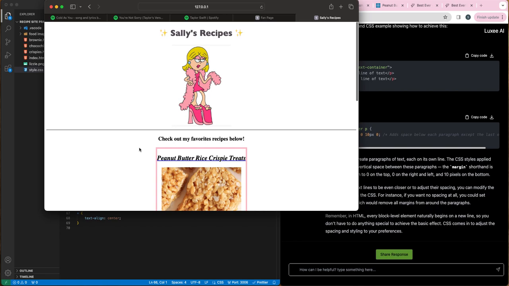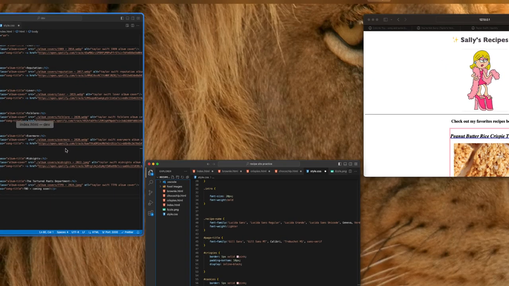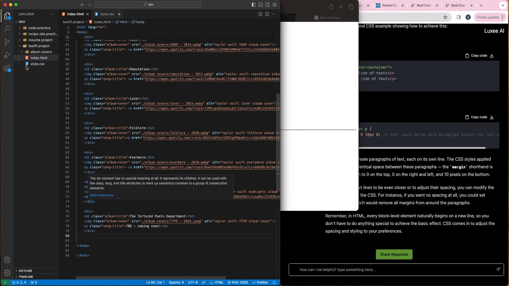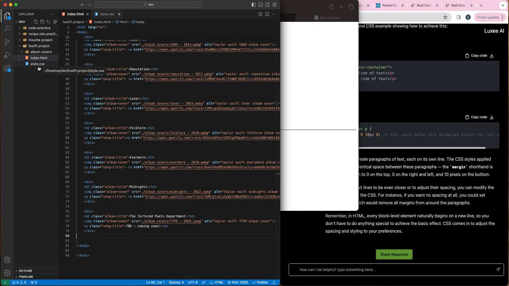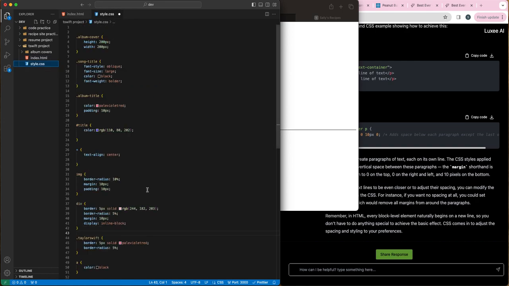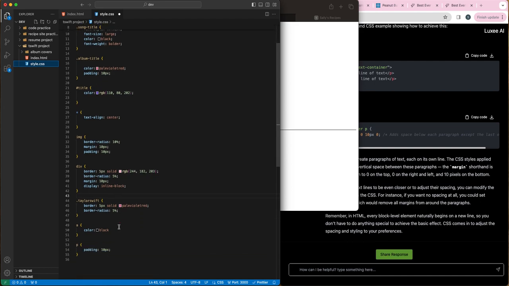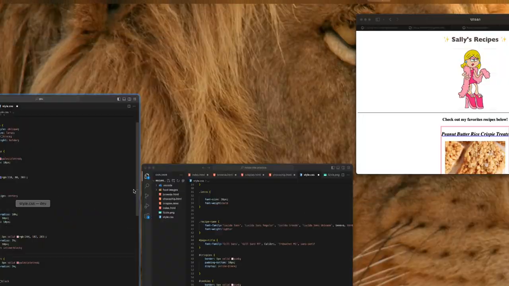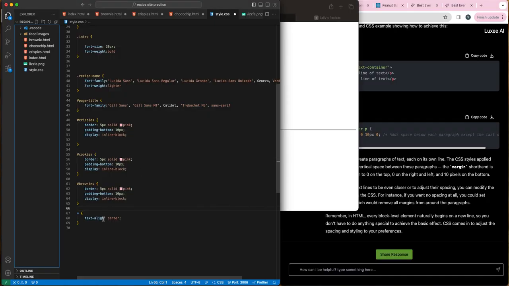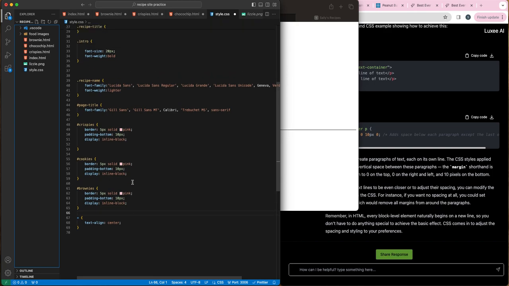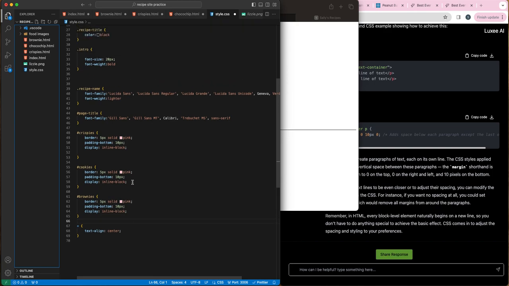It's still not doing what we wanted it to. Maybe let me check the code on here. So why did it work on this one? So we selected the whole div and added inline block, and that's what worked. Wow. When I did that here, it did not work.